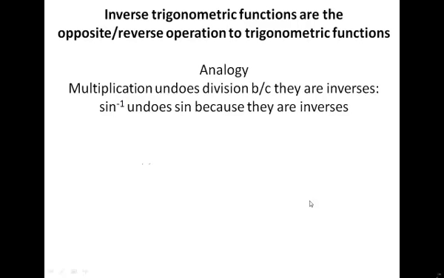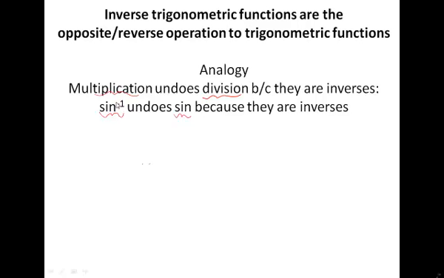So an inverse trig function, as I've tried to explain, which is a little confusing, is the backwards motion, or the opposite operation to what we've been doing with trig functions. Here's a quick analogy. Just like all of our other operations, we needed ways of undoing them. So division has multiplication, right? You have multiplication to undo your division. They're inverses. So likewise, we need something to undo this sine function. What if we want to work backwards? That's from these inverse functions.